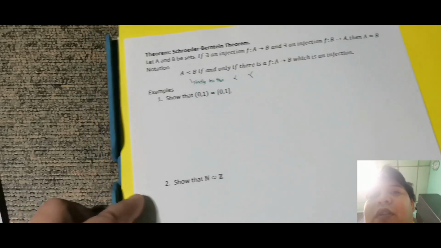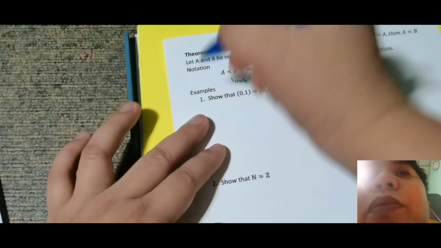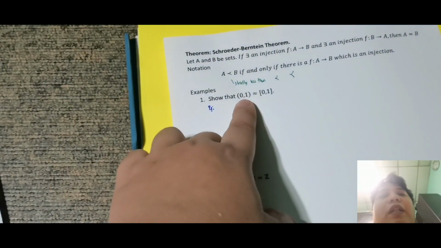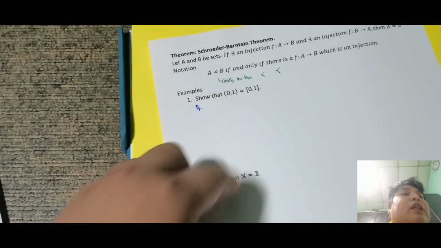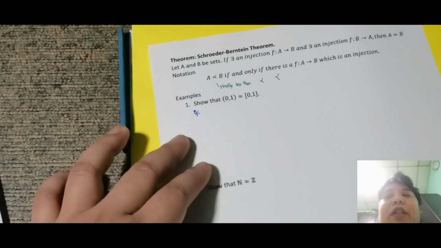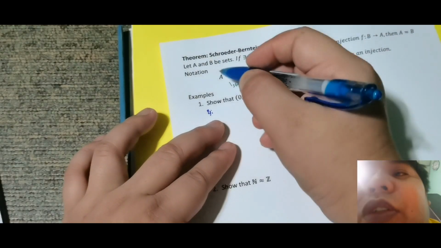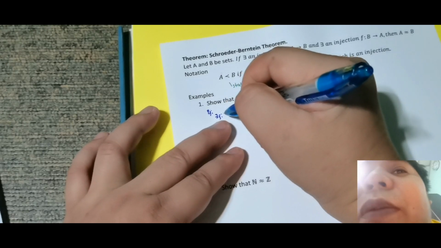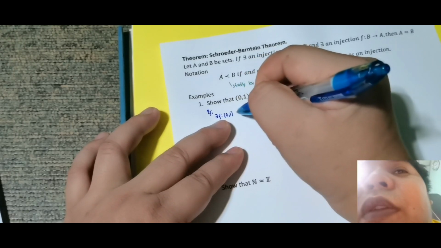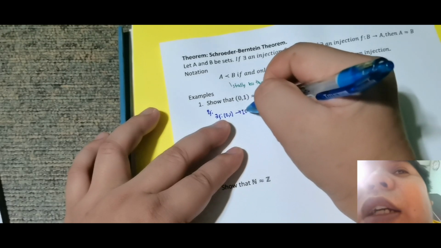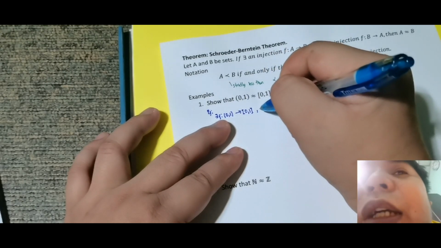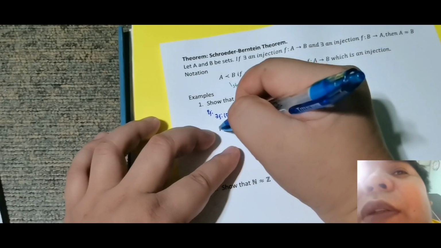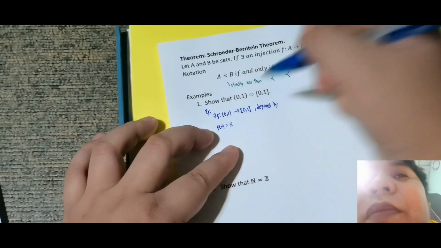Okay, so ngayon, ito yung una natin gagawin. Proof. Ang unang goal natin, dapat mapakita natin na si open interval 0,1 is strictly less than kay closed interval ng 0,1. So there exists a function. Ito yung una ko naiisip. There exists a function f mapping from open interval 0,1 going to closed interval ng 0,1, defined by f of x is equal to x.